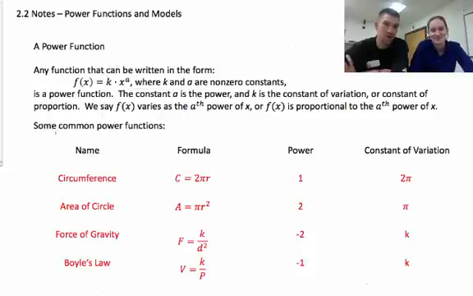Power functions are like polynomials, but not exactly like polynomials. So here's the difference. A polynomial had to have an integer exponent, and it could be zero or greater. With a power function, for one thing, we only have one term here, so it's kind of like a monomial, a monomial polynomial.